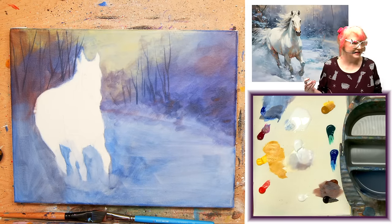I'm still kind of working out my deal. I'm going to go ahead and get a little white into this area I mixed before, which was my yellow and my red and a little of my burnt sienna. And I'll start the basis of his whiteness with this off-white color.